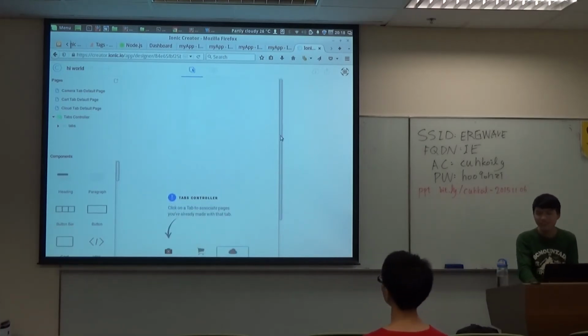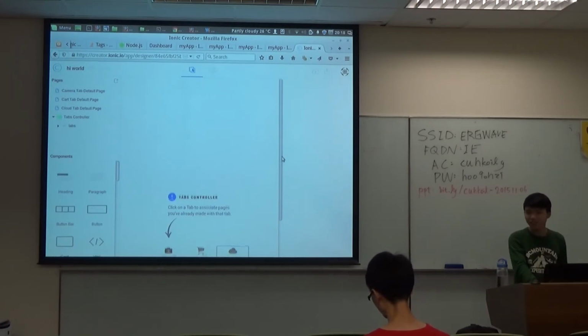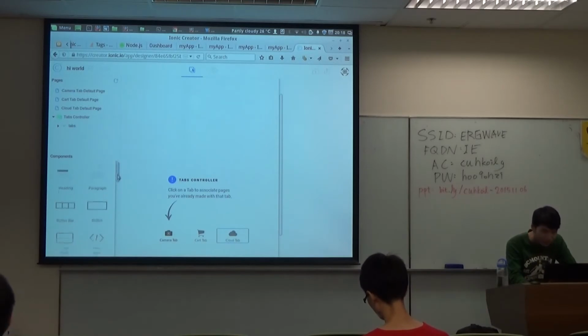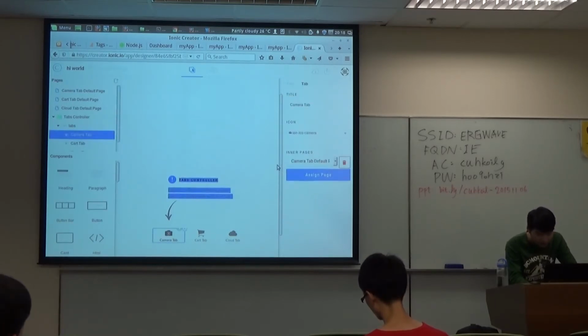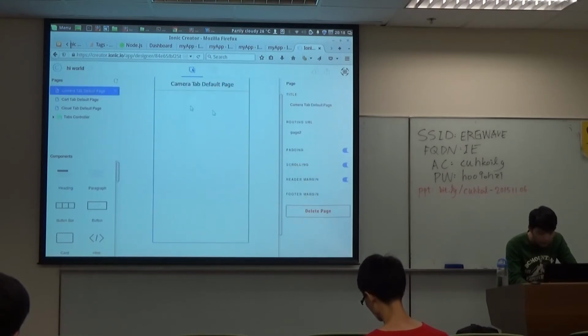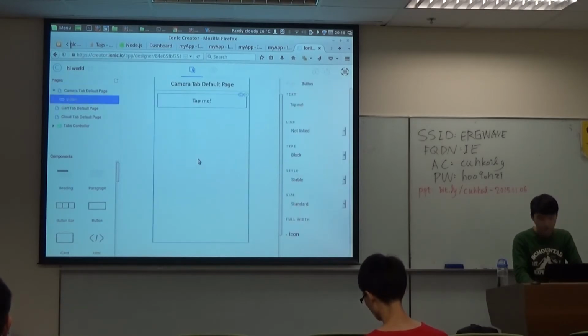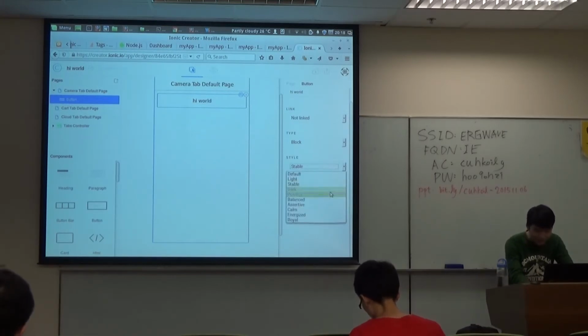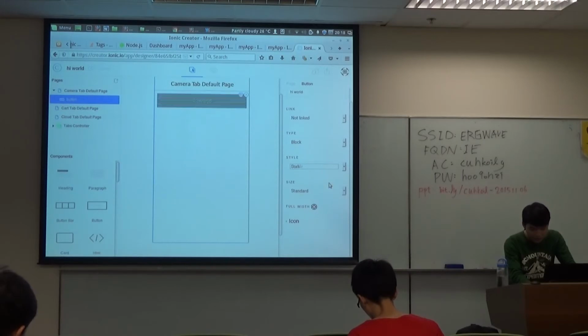So even if you don't know how to write an app, you don't know JavaScript, you don't know CSS, HTML, you can create a simple app using Ionic Creator. So for example, in this camera tab, let's look into the page. Camera tab, we want a button inside. We just drag it, drop it, and then modify the text to whatever you want. Hi world. You can change the style to dark, whatever.